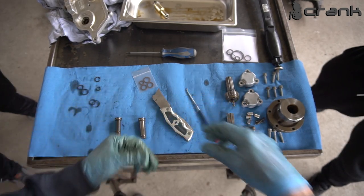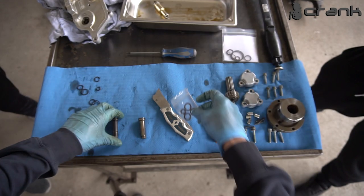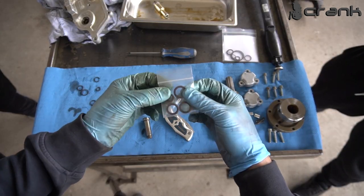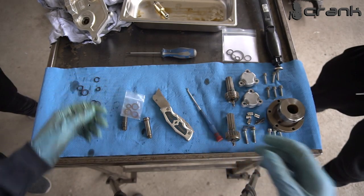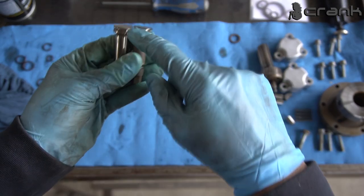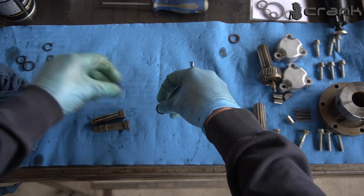Now I'm going to take some hot water and soak the Teflon rings. But first of all, I'm going to clean up the pistons with some brake cleaner and install the rubber ones because they are easy to install. So the bigger seals are identical. I mean these ones here. They are all the same, so you cannot mix them up.